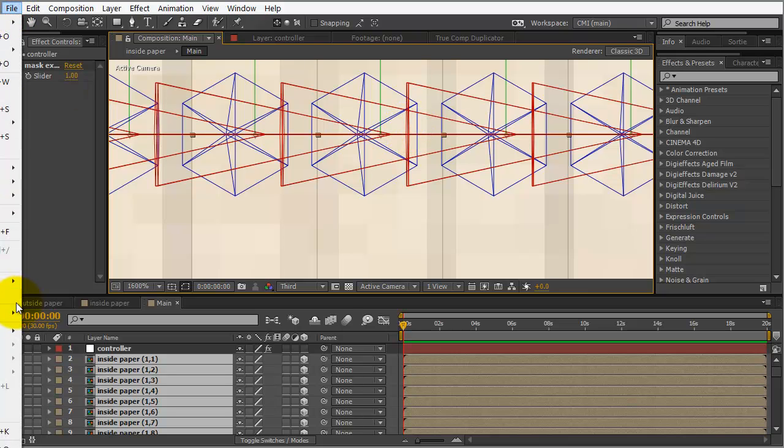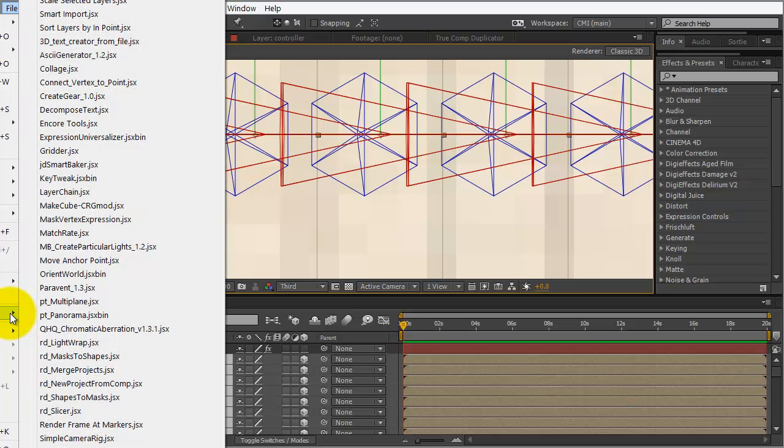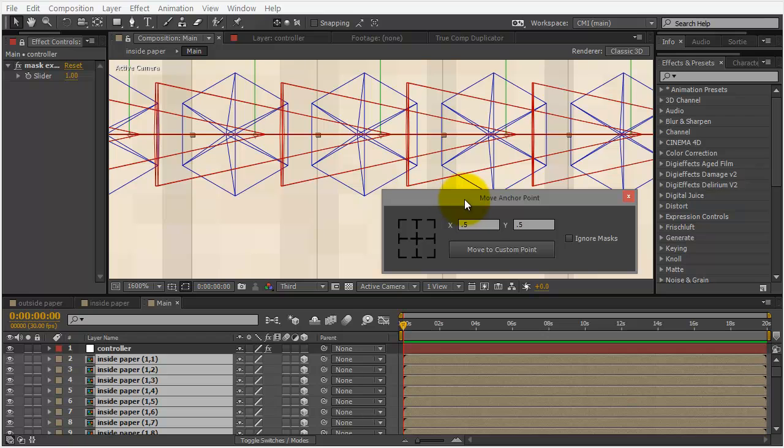So we're going to run a script, and this one is move anchor point. So this is a great script. It's really fast, and all we do is select which corner of our layer we want it. So we can easily put it in the center where it already is. And it's really a nice visual tool here. And you can also put in your own custom point for your mask. And the nice thing about using this script is the layer is going to stay in its original place. We're only moving the anchor point. And this works really well with mask.